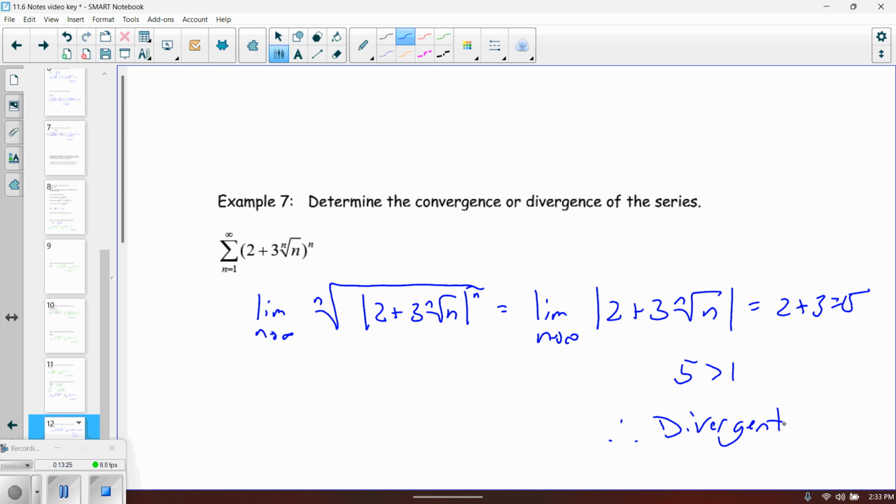Which really should have made sense in the first place because I'm taking some kind of a function there and raising it to an infinitely large power, or adding this. There's no fraction there, so really should have made sense that this would have just diverged anyway, but that's showing it. All right, that is the end of the root test and the end of 11.6. That should be plenty enough. Now we're going to put all this stuff together and see why we're using it in the first place.